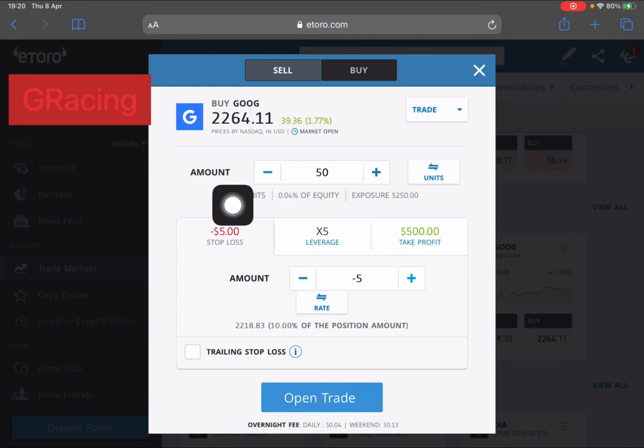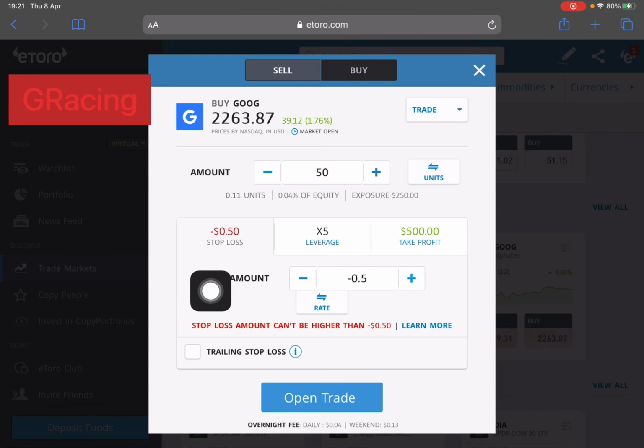Remember, when you are buying, right, immediately your money becomes negative because of this fluctuation. So once the system knows that your loss is already 5, automatically it will close your trade. And this 5 will be gone. So you will be left with 45 US dollar only. So you lost the 5 US dollar.